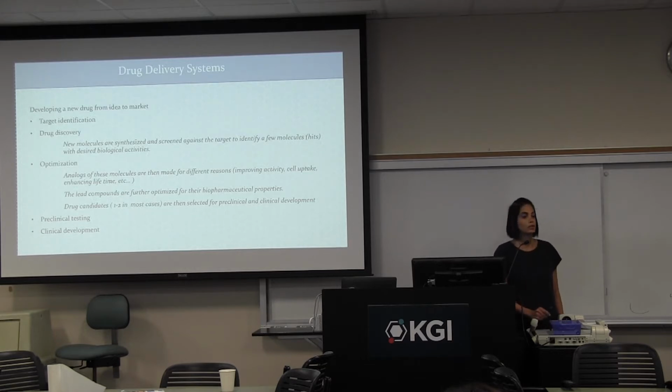And then you start optimizing, because you're not going to have one type of drug. You're going to discover a lot of different types of drugs, and then you want to make sure which one is actually working the best with your target molecules. And then you find your lead compounds, and your lead compounds can be only one or two molecules at most. And then you start optimizing those lead compounds based on your needs, how you want them to get to the cells, what you want them to do in the cells, what type of tissue you want to deliver them.